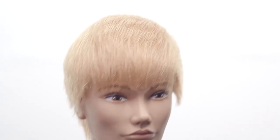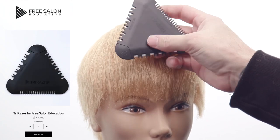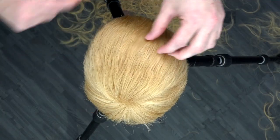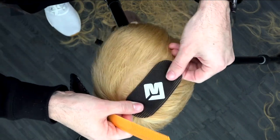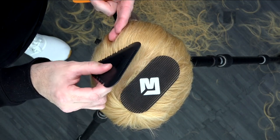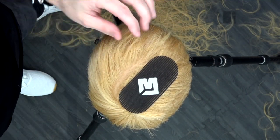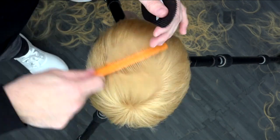Now for my favorite tool — the Tri-Razor. A couple of tricks: for texture on top, great for both men's and women's cutting. It has three sides: the 100% side cuts all the hair for traditional razor cutting; the 25% texture side takes out 25% if you cut the hair this way; and the 50% side takes out 50%. I draw an X on the top, use a velcro clip to hold hair away, then slide in with the 25% side — at the base for thick hair, mid-shaft for finer hair — to create cool notched texture.